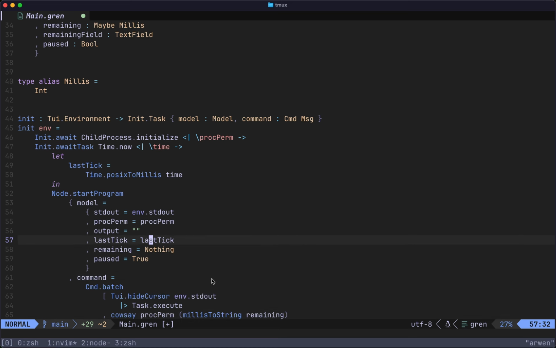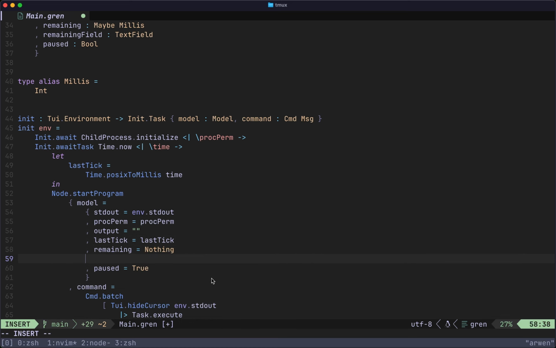I can initialize it to 10. So when you first see it, it'll be pre-populated with 10 minutes. You can change that. I'll initialize it to empty string. I don't need to make assumptions about how long your Pomodoro sessions are. Remaining field. You're just going to want to call init with whatever you want in the text field to start with. We'll start with an empty string.